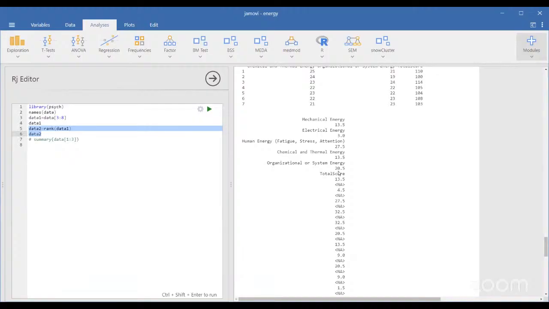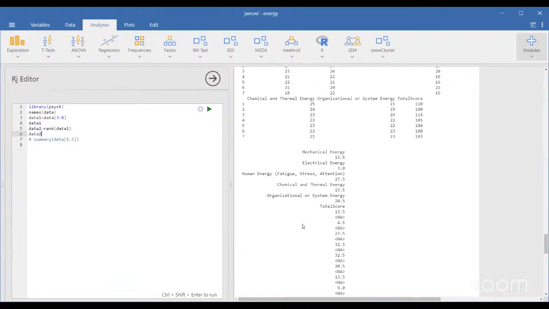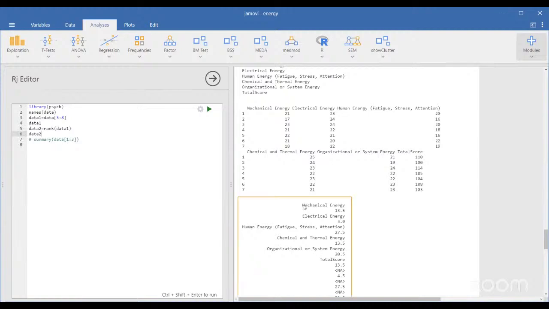No, I am telling by each individual. What is your rank data? No, this is not the rank data. So data 2 is your rank data. You write down data 2 equal to rank, not the data 1. You write down the variable name. Okay, that is data. Write down dollar, data dollar.